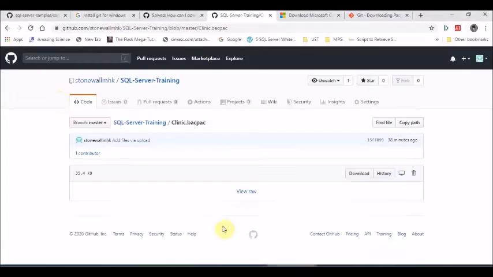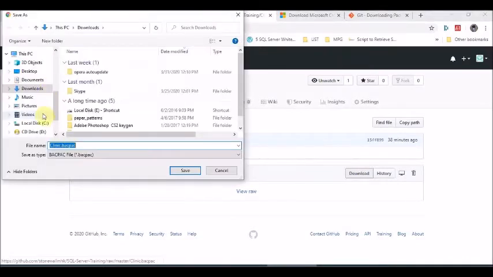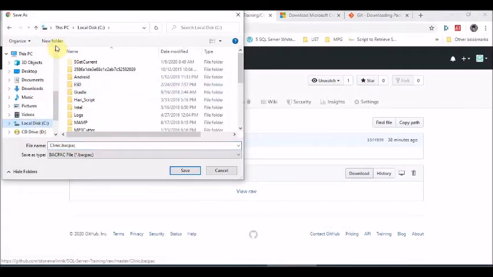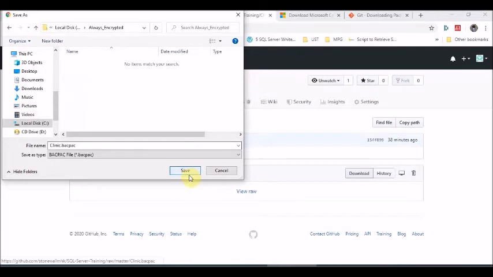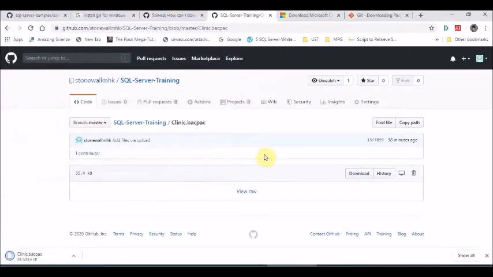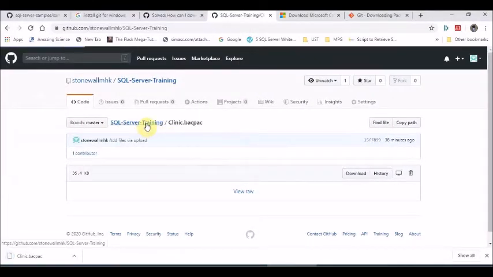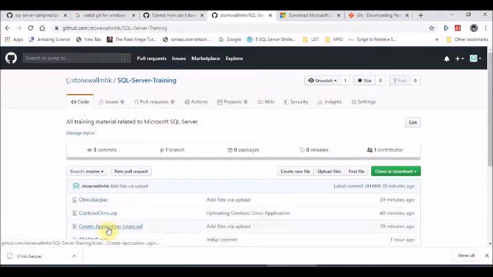So let's get started. I have downloaded the application that's available in Microsoft SQL Server samples. You can find the link below this video in the description. Right now I'm going to download the backpack application that was given. This would create a database for our testing purpose. I have it hosted on my GitHub profile, so you can just download it from there.